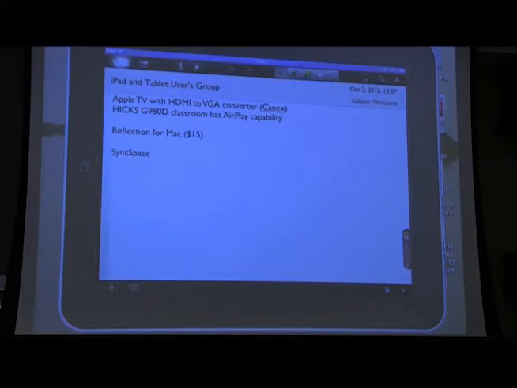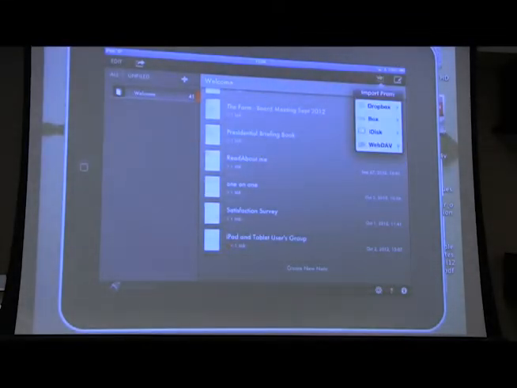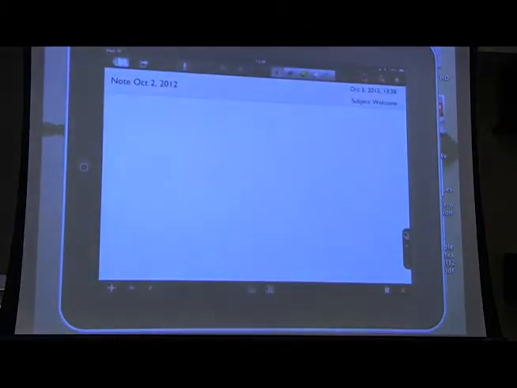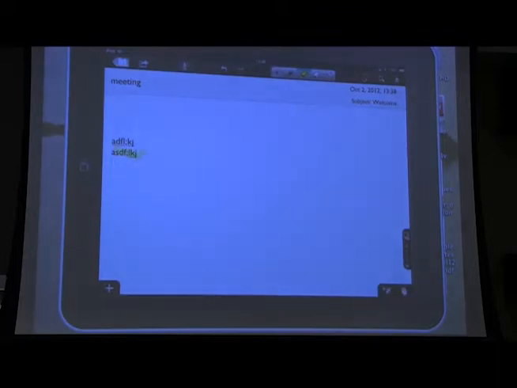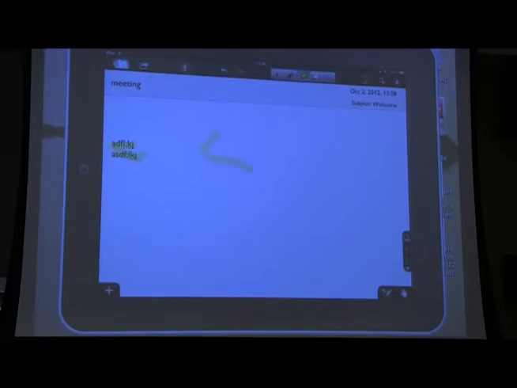But my favorite feature about this is that it syncs up with Dropbox. It creates a folder in your Dropbox account. Anytime you create a new note, which is what you do down here, it's basically creating a new file. It gives you the generic file name of note with the date, but you can change this to whatever you want. As you would expect, you have text input. You can have highlighting, which is nice, and it's actually free-form highlighting, so you can even draw with it if you want. You can erase.